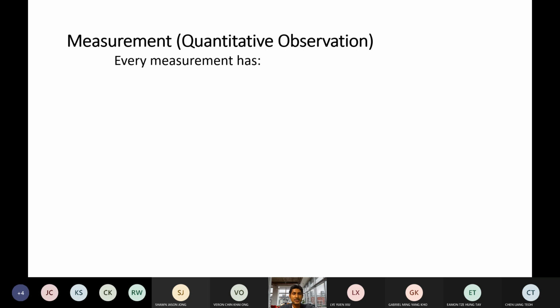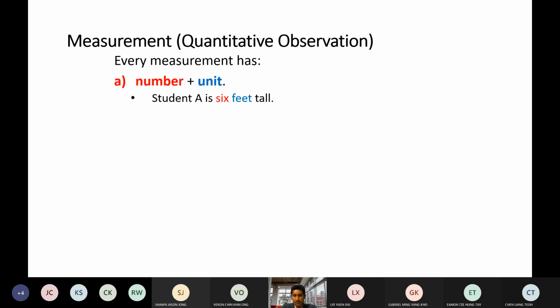But don't forget or ignore the qualitative observation as well. When you're an engineer, you have to consider the qualitative as well. Later you will learn more, but we cannot totally ignore the qualitative and only focus on the quantitative. Quantitative is very important for measurement, but qualitative is important for aesthetic purposes. We have to make a product presentable to others, so we have to know how it will be good looking, good sensing, good smelling, or all those things. So qualitative is important to some extent, and later we will need it.